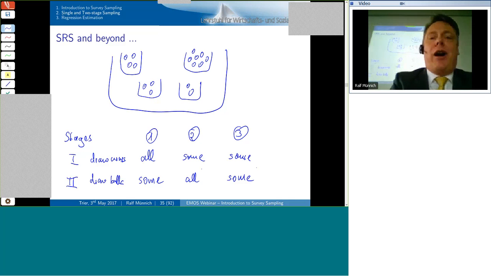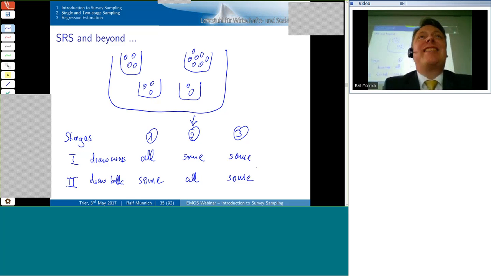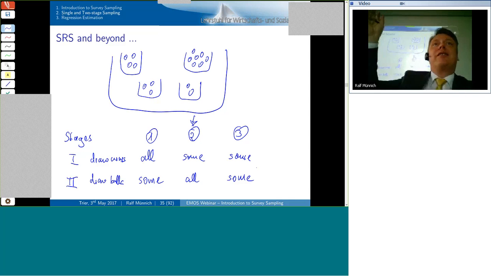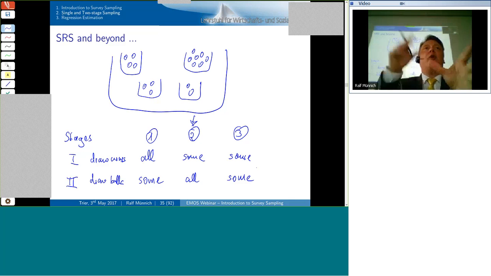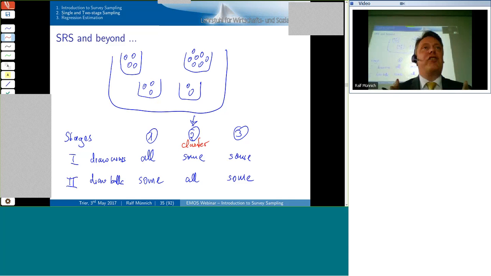Let's recap a little bit our harvest example. What is our harvest example, by the way, if we put it in this context? That certainly is this one here. So we take some square meters, throw that in the field, and then we take all straws which fall in this 1 square meter. That means some on the first stage and all on the second stage. And certainly we will call this then later cluster sampling. Yeah, because on the second stage the urns are entirely sampled like complete clusters.